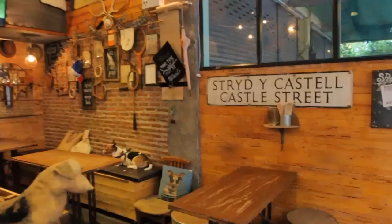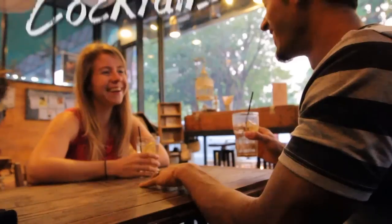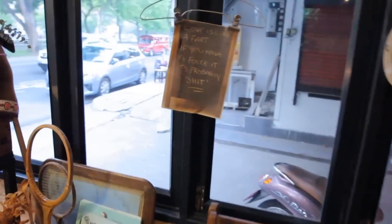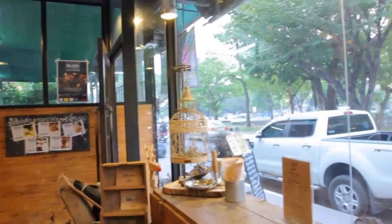Before we came to Thailand we had no idea places like this would exist here, which is why we love coming to places like this. Some people don't even think Chiang Mai is a proper city, and yet you've got all this. We don't drink much alcohol, but you can get cocktails here for 200 baht a glass or 400 baht for a carafe. You can get a mojito in other places for 120 to 150 baht, and at an expensive sky bar in Bangkok you're looking at 500 baht. In Chiang Mai it's normally between 150 and 200 baht for a cocktail. There's a little bench on the window where we sat for about an hour just watching the world go by — a really nice spot right on the moat road.